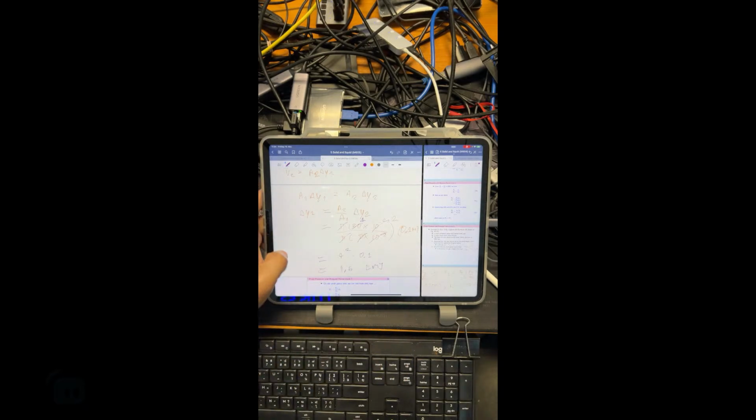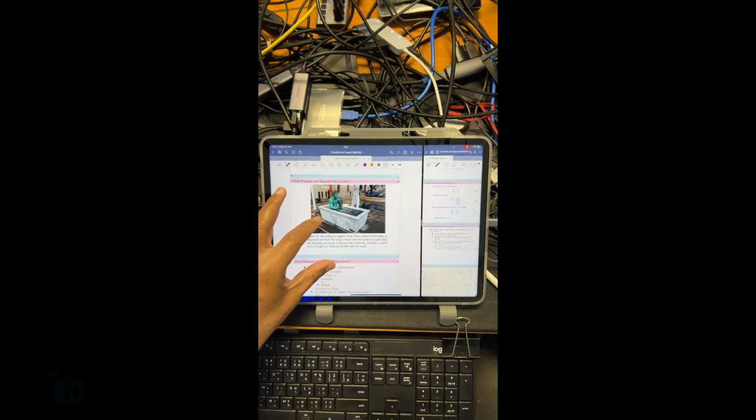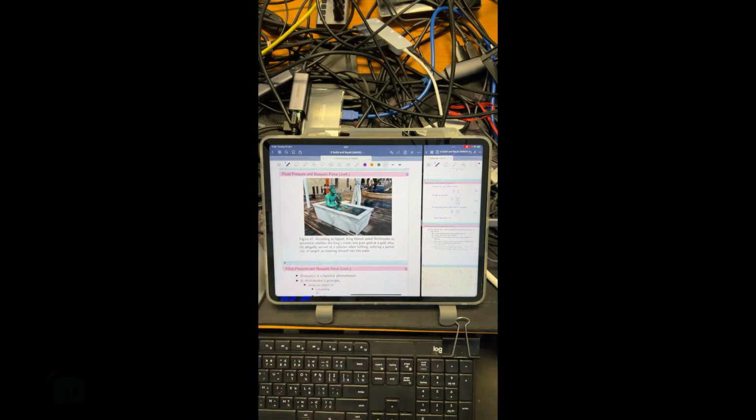And we are going to move to the next topic. Now we have finished fluid pressure, and we arrive at the Buoyant Force. Before we go to the Buoyant Force, let me keep your track record here on several media.